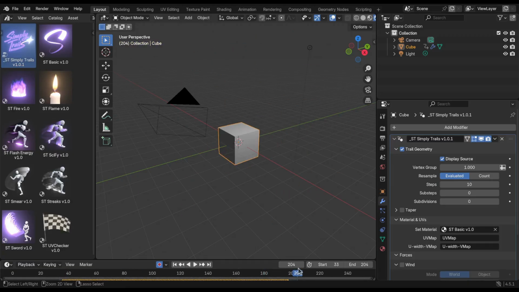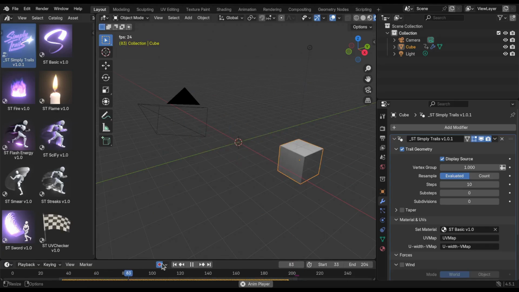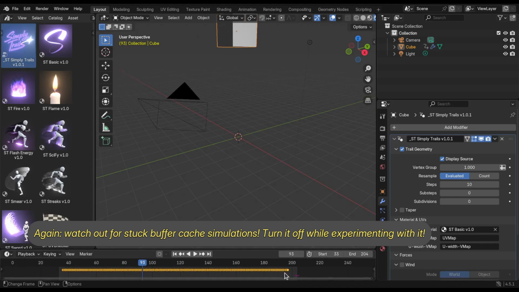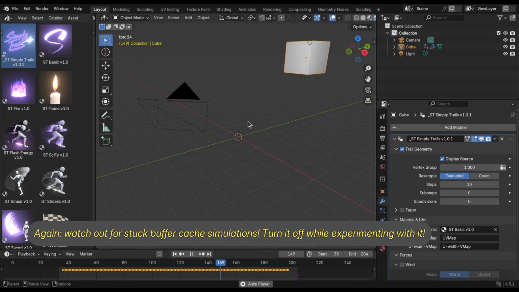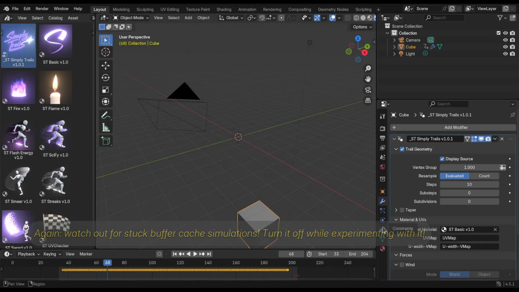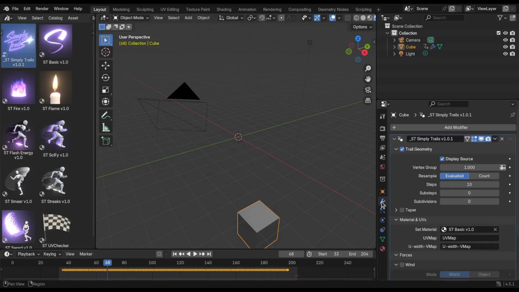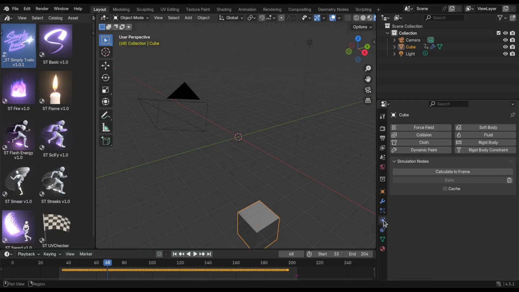So, okay. And let's turn this off. And of course, I'm talking about this small purple bar here, which is caching everything here. And sometimes you see things are not happening. What's happening? Okay, don't worry. Let's clean this cache. Let's not use cache for the moment, because when you are experimenting with the settings, I strongly recommend you go into the physics tab and disable cache.